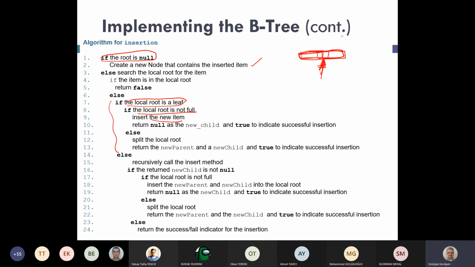How do we say we are done? We make the new child to be null. We are gonna see that we may need to return a new child and new parent to the parent to be inserted at the parent. We are gonna see that new child is null, and we return true for successful insertion.